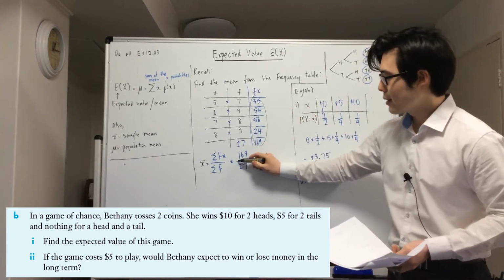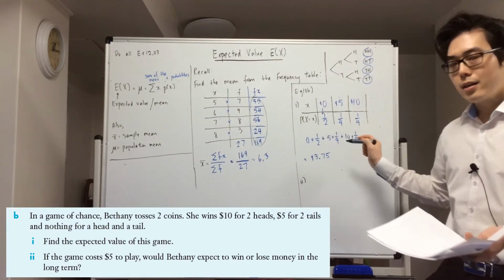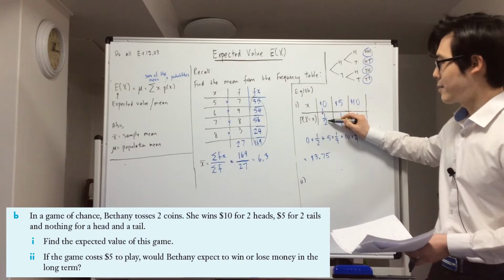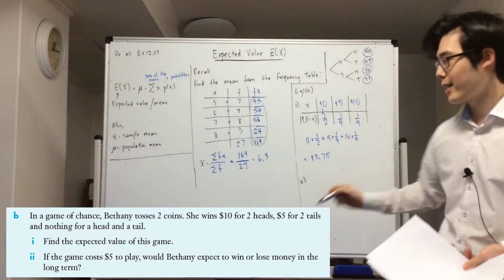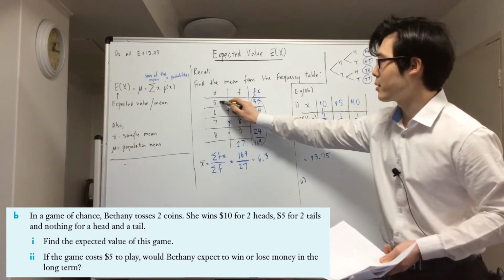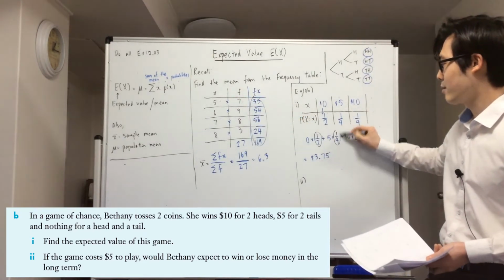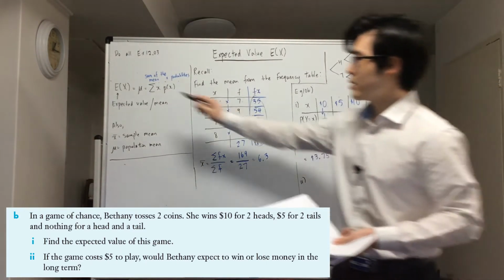And then see how here I divided by the total frequency? Well, I don't have to do that here, because I already have. Because when you're multiplying by the frequency as a fraction, that's the same thing as dividing by the total frequency, okay? Because see how here I've multiplied the score with the frequency, but here the frequency is already in a fraction, okay? So girls, this is basically what this formula means.